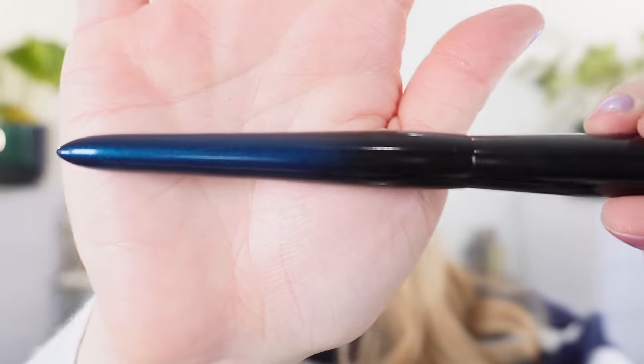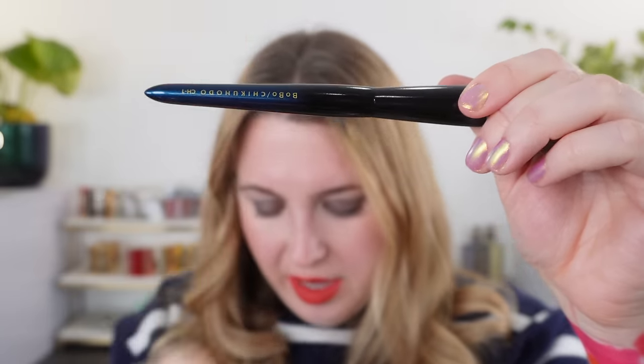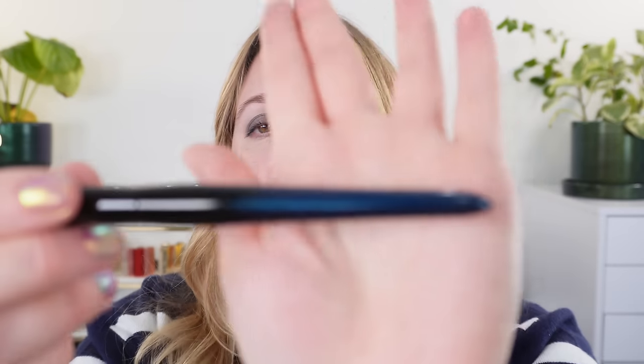I also wanted to show the handles for the Nebula Series. We start with this beautiful blue and move into black — just stunning. All of these brushes have these handles and they do have a point at the end. I have mixed thoughts about the points — I'll sometimes use it to part my hair — but you do want to make sure you're not banging this into a container because that can wear away on the tip and cause damage. Be gentle with it, which is why a lot of brush containers people put beads in the bottom. But there is a little bit of shimmer in the handle and I think it's absolutely stunning.